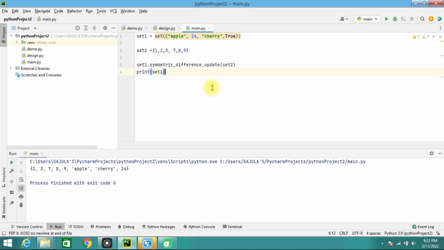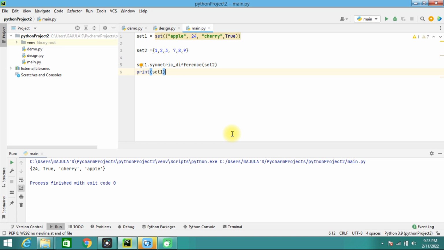Then if we go with symmetric_difference without updating, let's see what happens. It will return a new set that contains only the elements that are not present in both sets. This is the main difference.